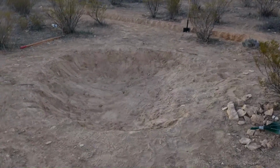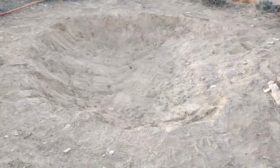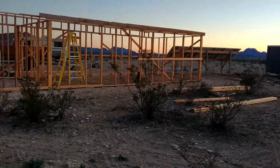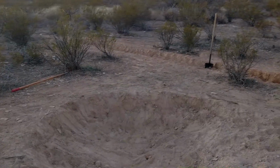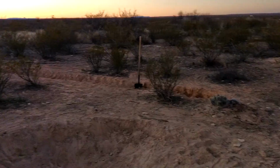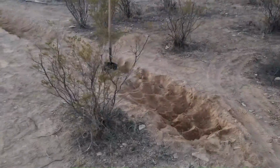Alright guys, so it is afternoon now. Well into afternoon, it's evening. We've been digging out of here, this little hole in the ground to level our floor in the shed. And we've got this other swale dug in front of it, which will be just uphill from our garden, because we're basically going to make the area just below that ditch be a garden area.